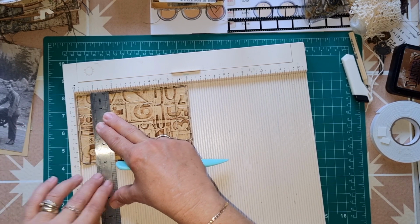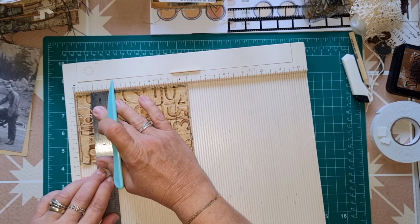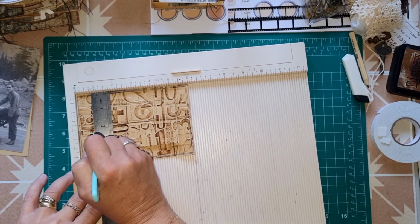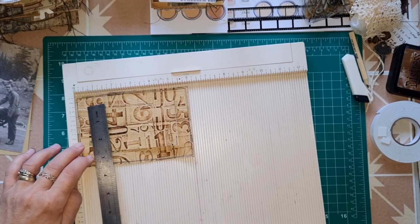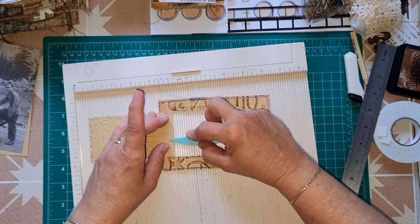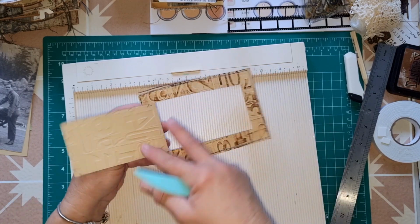And this can be a little tricky. It's kind of eyeballing. Just bring that down just a bit. And then I'm just going to score inside that cut area, just like that. So that's what you will have.